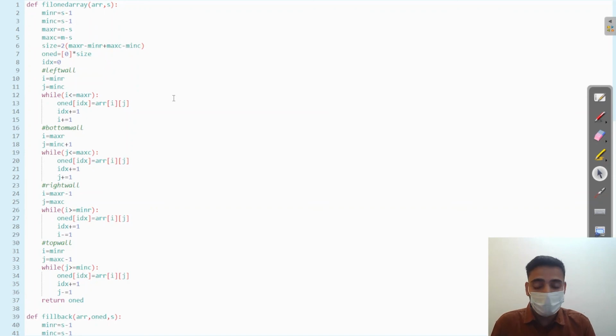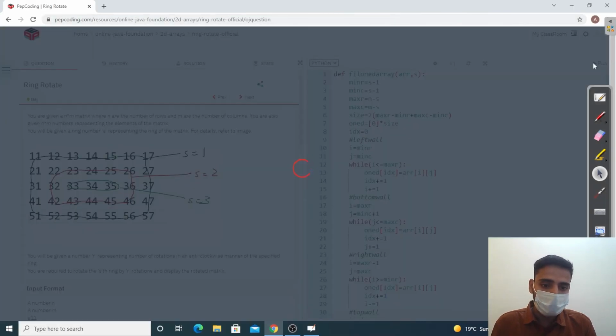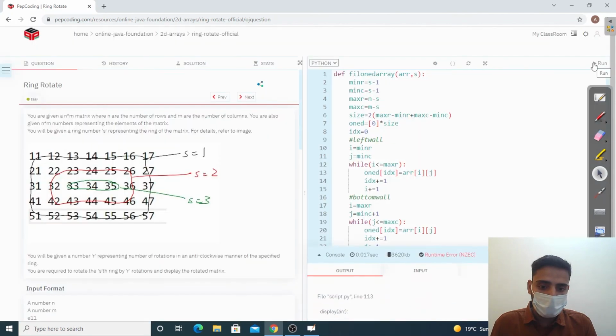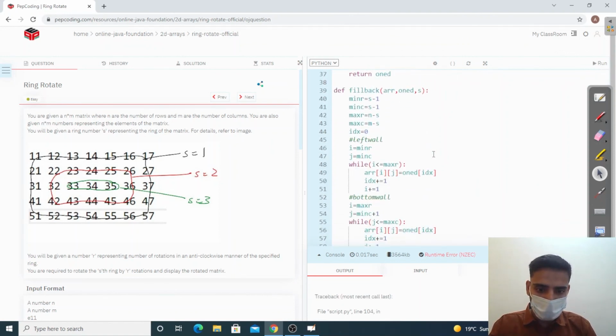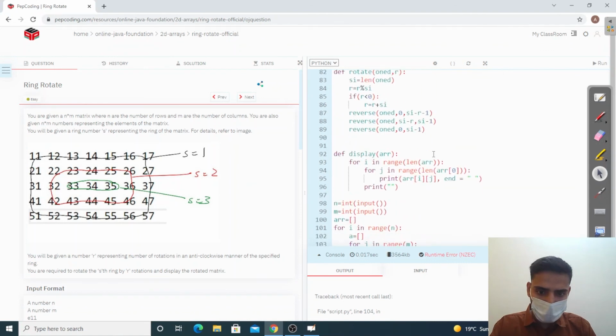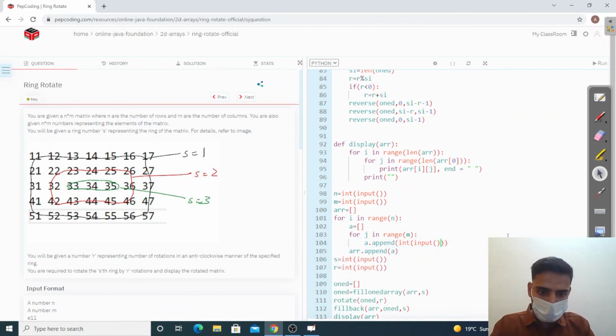Let's go and run this code now. So we have some runtime error. Let's go and see the error first. Okay, we have some typing mistake at this point.